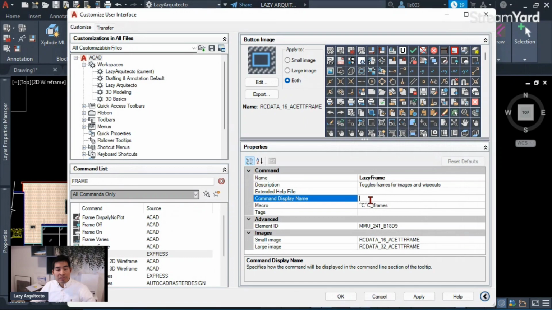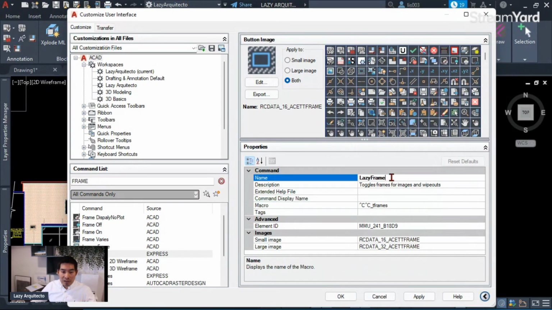And this command, the image frame, the frame command, it's nice, but you only toggle or turn on and off certain types of frames, but not all of the frames in AutoCAD. That's what we're trying to achieve with this command, right? To turn on and off quickly everything, basically: object frames, image frames, PDF frames, basically everything. So you don't have to worry about remembering commands, settings, or anything. All right, so that's what we are trying to achieve with this new command.